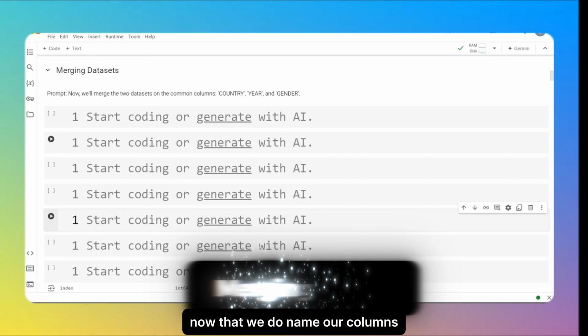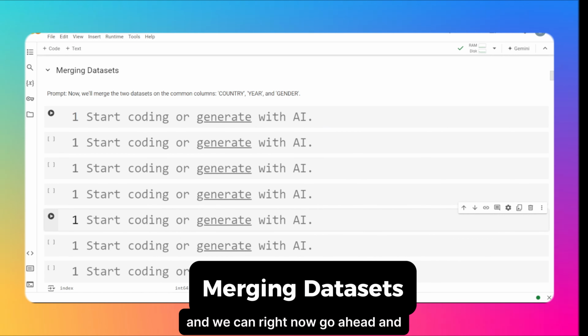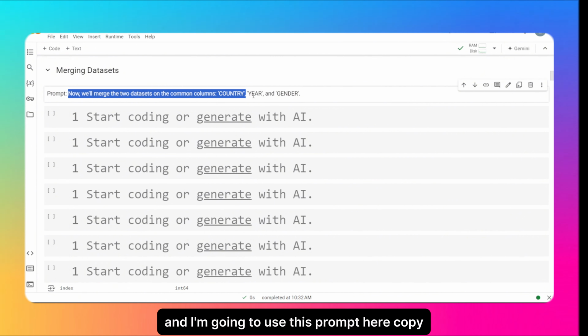Now that we renamed our columns, we can go ahead and merge the two datasets, and I'm going to use this prompt here, copy.